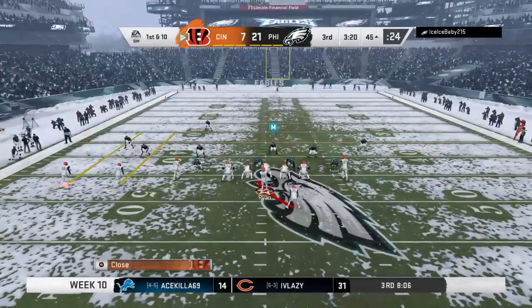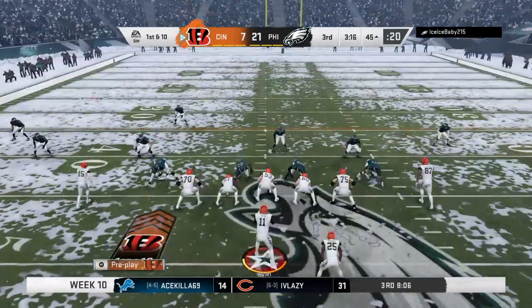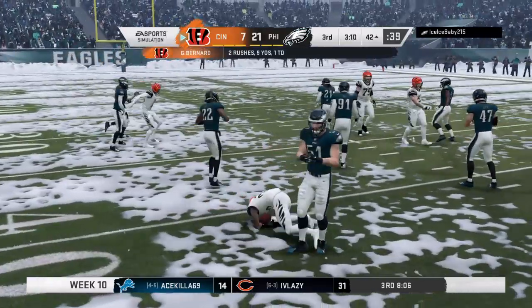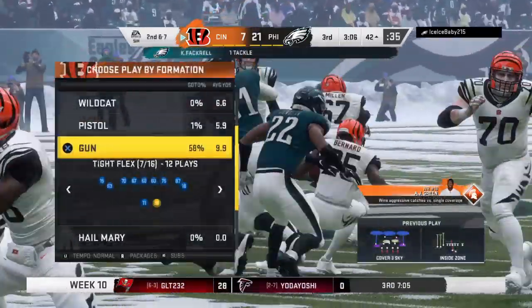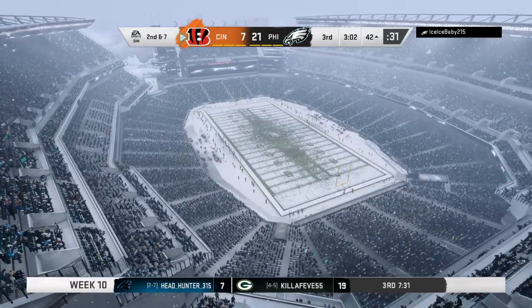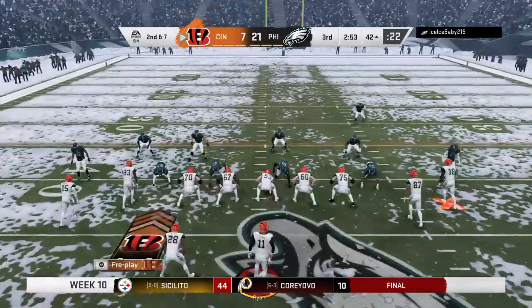So from Philadelphia territory now, here's a 1st and 10 at the 45-yard line. Now Bernard, and able to push forward for right around 3 yards down to the 42. Not much happening there on first down. I thought there might have been a hole for a split second. Yeah, but it dried up pretty quickly, didn't it? Closed fast. 3 yards on that last carry. Here's 2nd and 7.